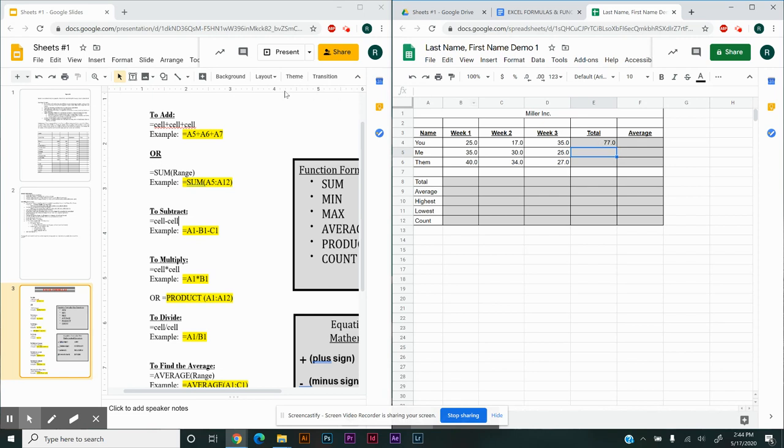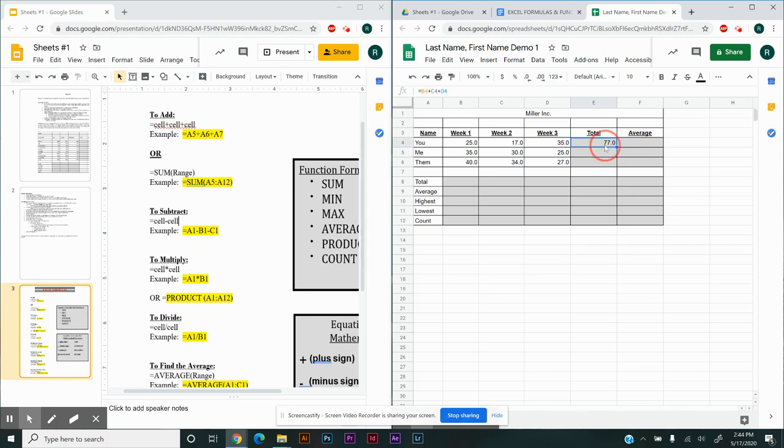Another cool thing about this, which we're not going to do very much, is you don't have to add them in a row, vertically or horizontally. You could add them all over the place. But we're not going to do that. So what we're going to do is use this one. We have what's called equal sum, and it's called a range. A range is a group of cells either vertically or horizontally. They're all next to each other.